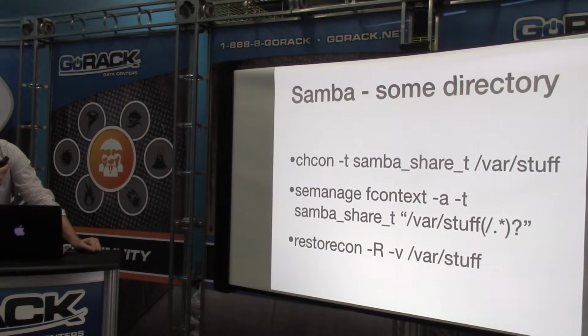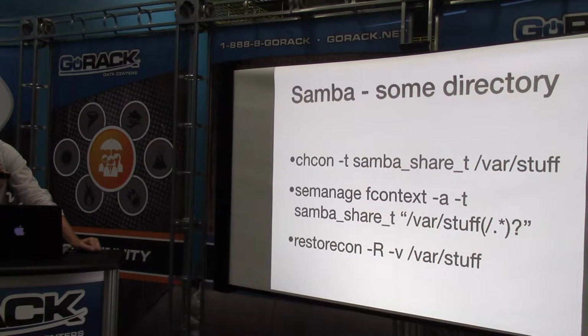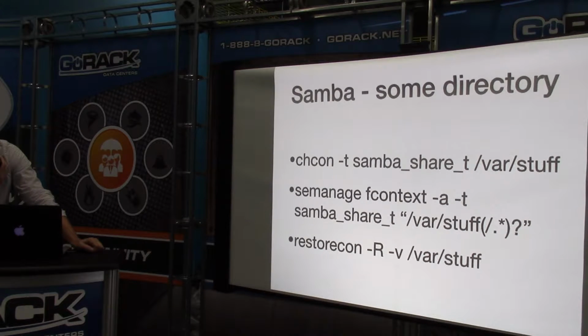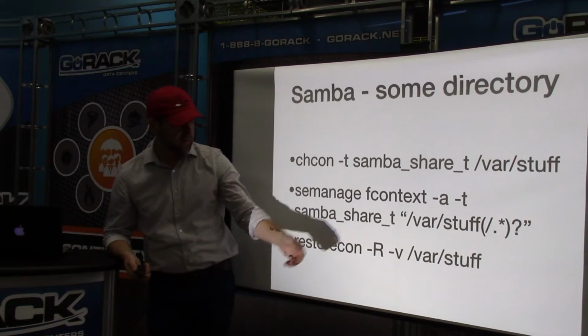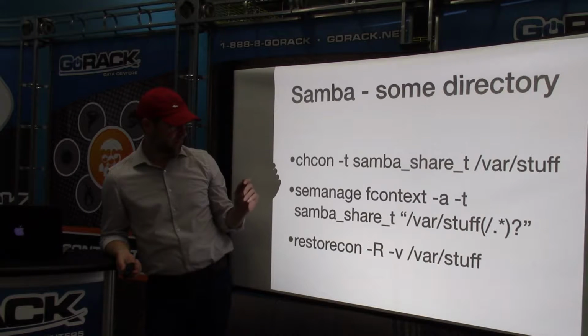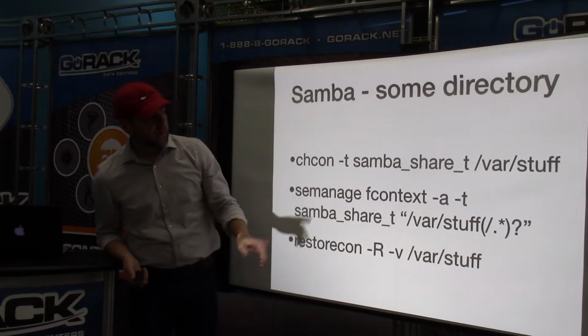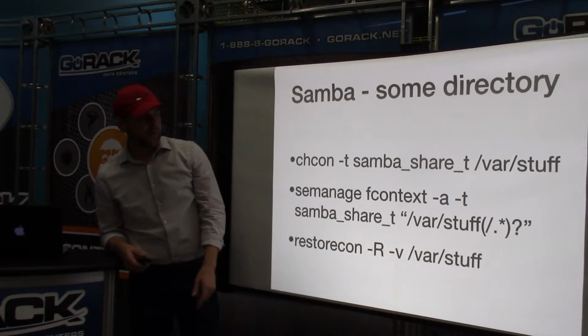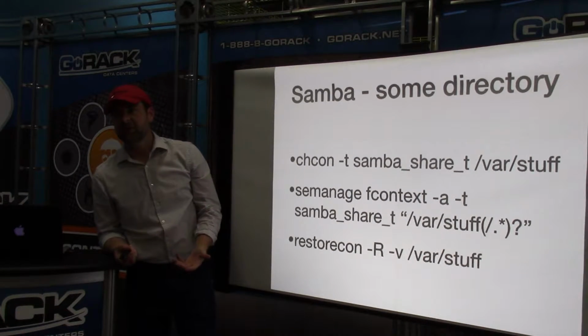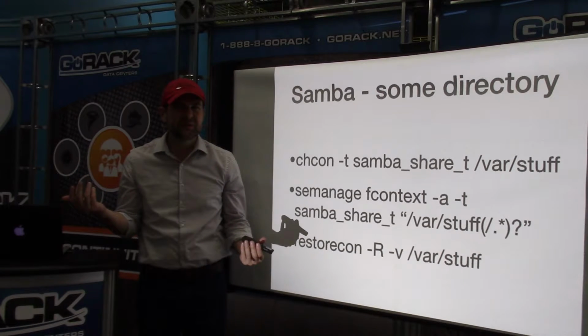So, okay, for some directory, if I have my stuff in /var/stuff, the old school way to do that was chcon, changed context, I guess. But I've been taught, I'm not entirely sure why, to use semanage. So although it's a long command, it's semanage fcontext -a, and then /var/stuff, and if you notice this guy right over here, this is the one I was trying to say looks like a pirate with a hook. I don't know, that's what the instructor told me.